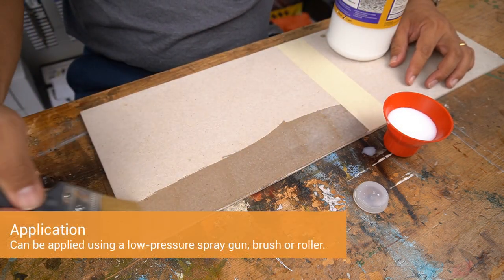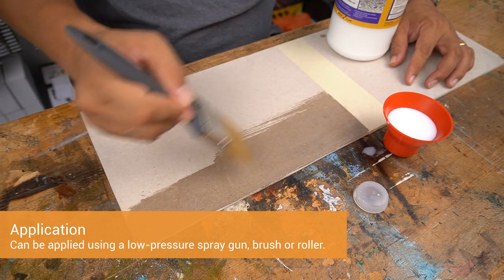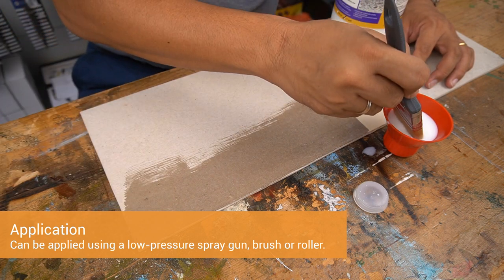Sikagard 703 GroutSeal can be applied using a low-pressure spray gun, brush or roller.